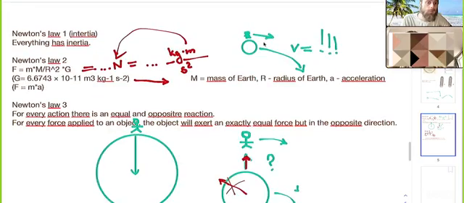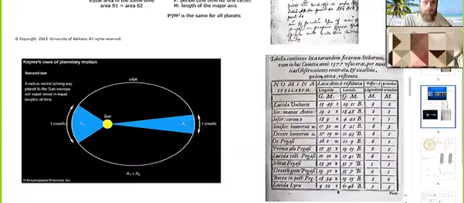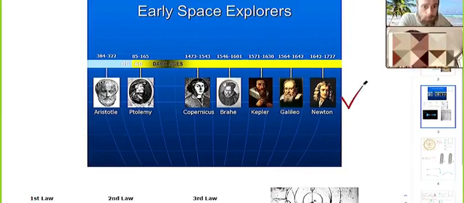Lots of them were, I don't remember, was any one of them burned at the stake by the church, or did they all make it through? Well, the church burned people, right? Newton was respected. Aristotle was very respected. Well, these people were also respected. So, no, I think they all made it.